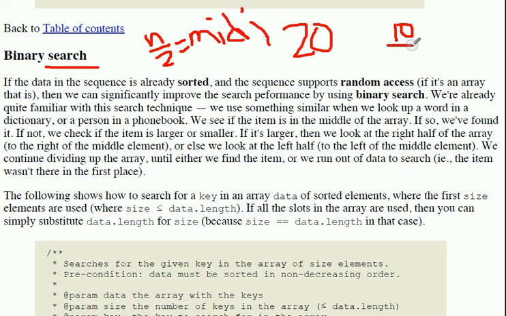So we will look at index 10. If we find the key over here, then we return it. If we don't, then there are two possibilities. The key will be from 11 to 20, or the key could be from 0 to 9. There are two possibilities. So which one should I do?